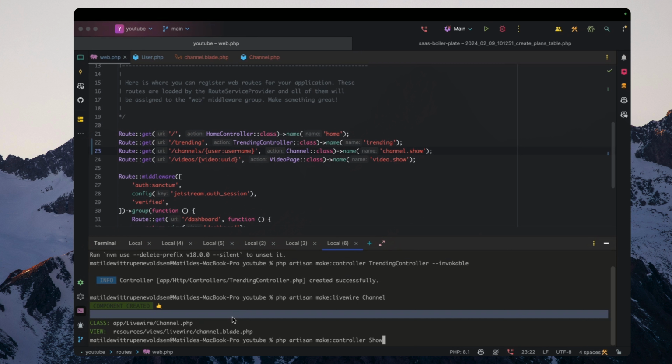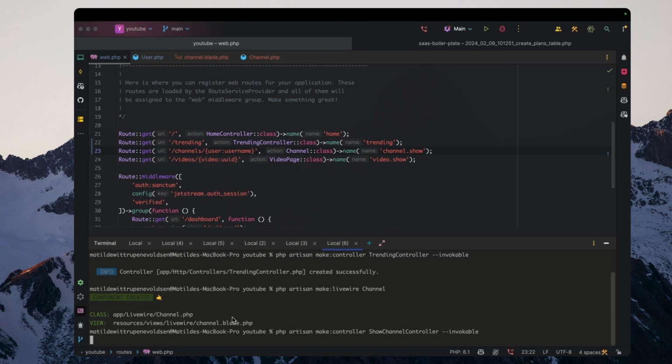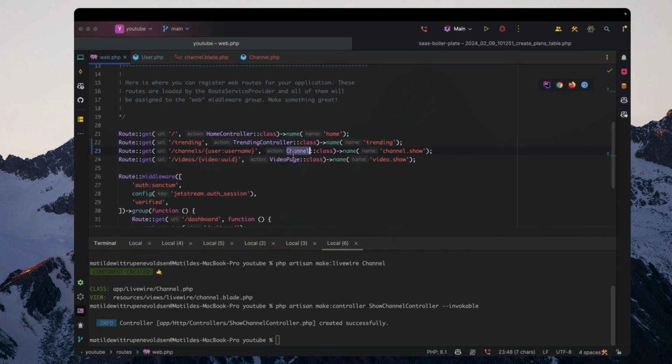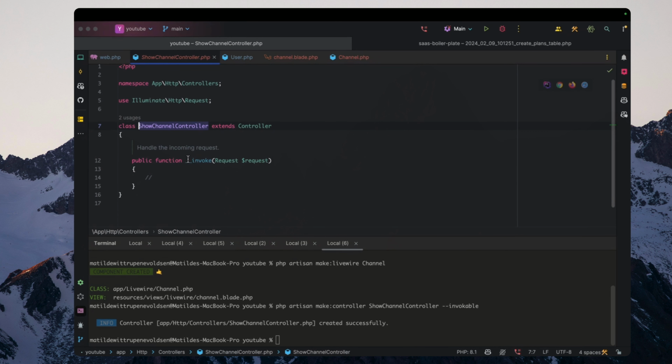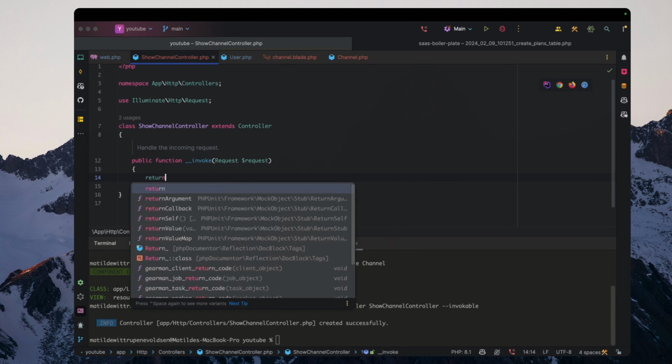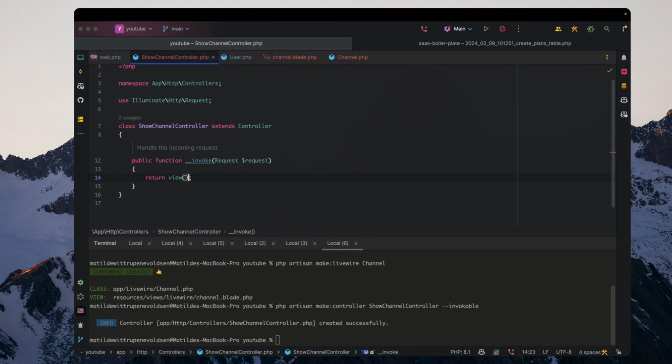So let's create a show channel controller. Make it invocable, and pass it in here. Show channel controller. Just going to go ahead and import that. In here, we just want to return a view called channel.